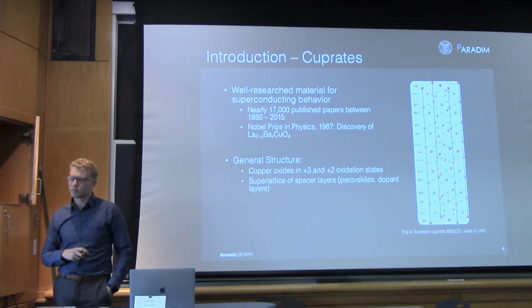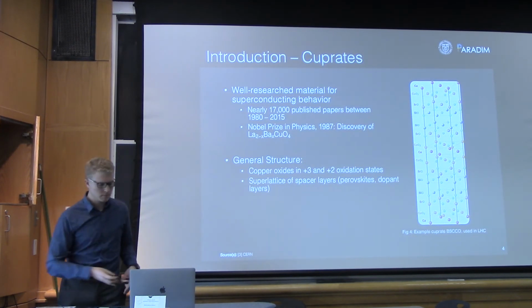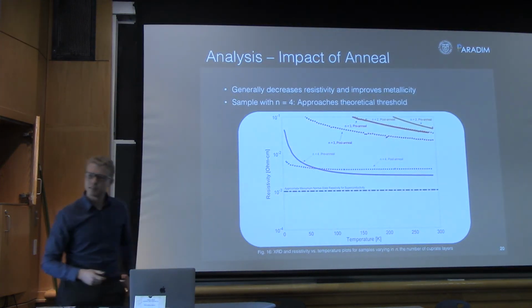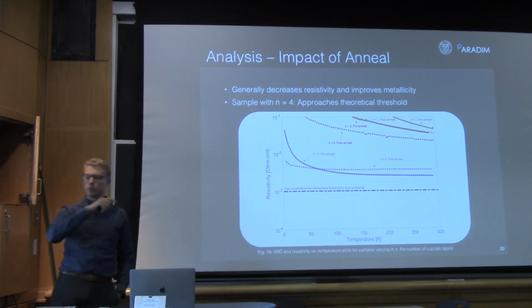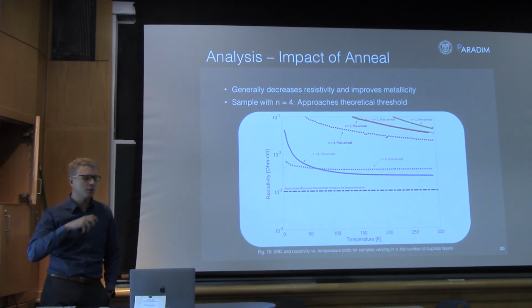So when you ozone annealed the N=4 sample, the temperature dependence of the resistivity got smaller. In other words, the low temperature was only a little bit higher than the high temperature. But the high temperature was higher than the pre-annealed. So that's something that we were pondering over quite a bit. And in fact, that's the only sample where that's the case. So in every single other sample, once you ozone annealed it, you see resistivity drop.